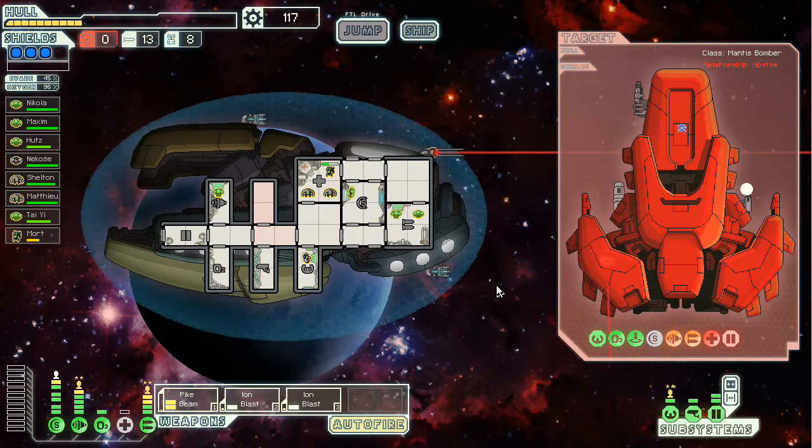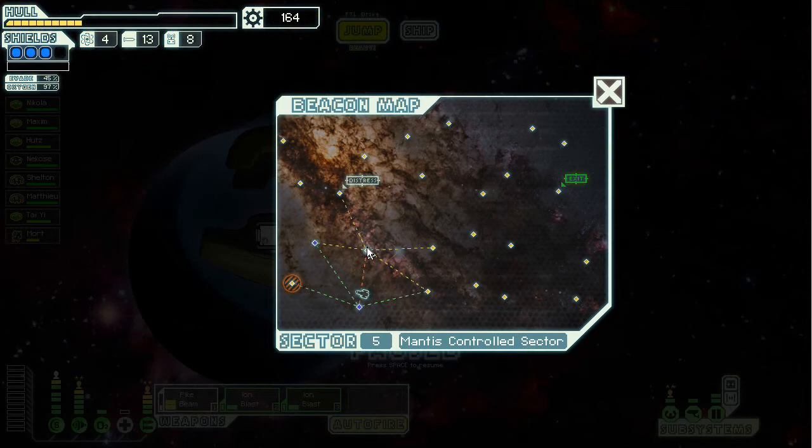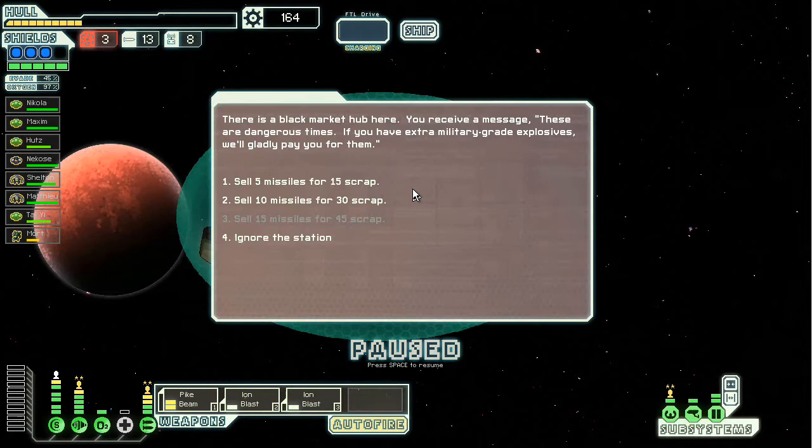Okay. Whew, that was close. I do not want to lose another guy to another jump. Okay, I'm gonna try to hit that distress beacon. I'm looking for a store, though. Let's go ahead and sell missiles. I'm okay with that. Distress beacon? Show me good stuff. Come on.